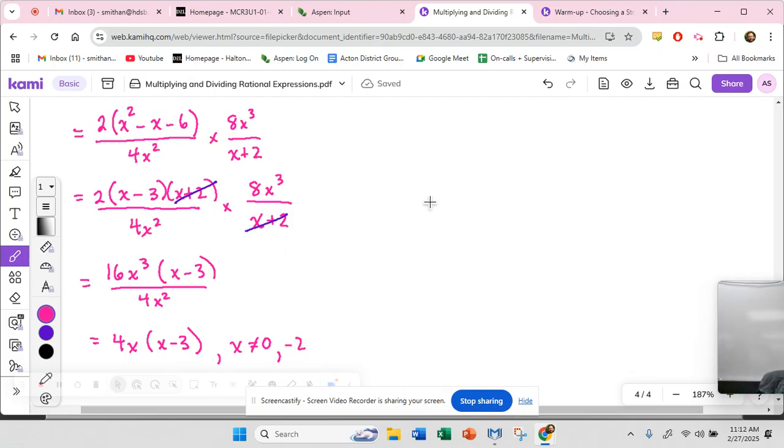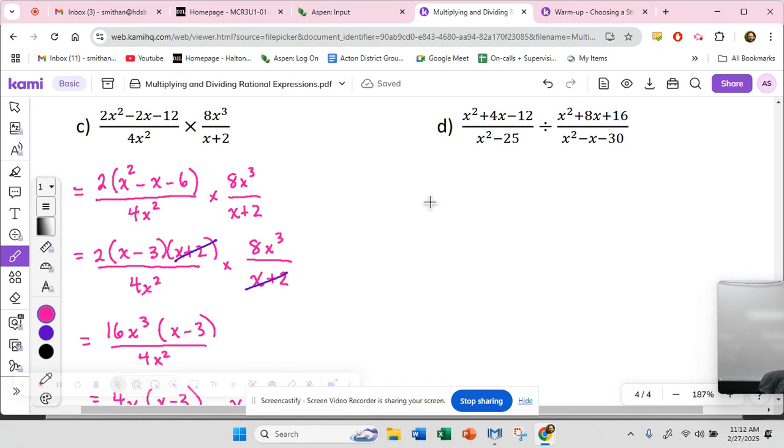All right, I'm going to walk through C with the 3U people. So factor what you can. There's only one in the top left to factor here. The strategy we have reviewed already, everything that can be divided by 2 here, we can common factor it out. And you have a simple trinomial left over, adds to -1, multiplies to -6, -3 plus 2. And then we see, hey, those x plus 2's divide out, life is good. We then multiply what we can. 2 times 8x cubed is 16x cubed.